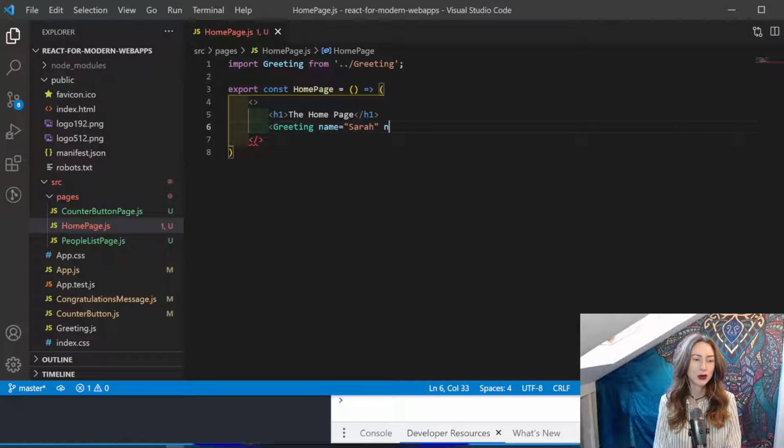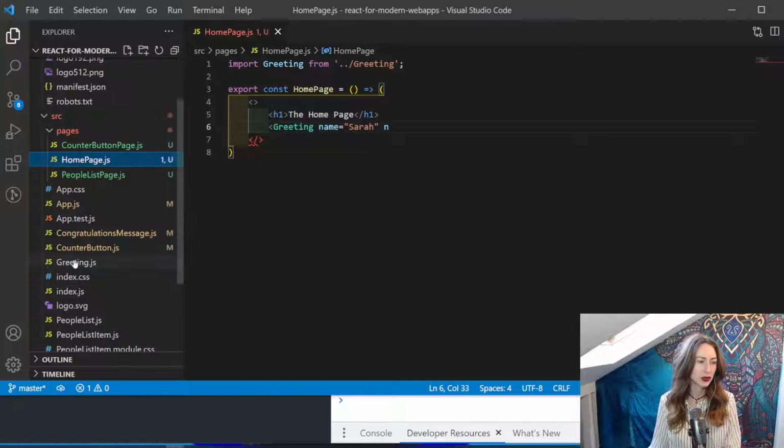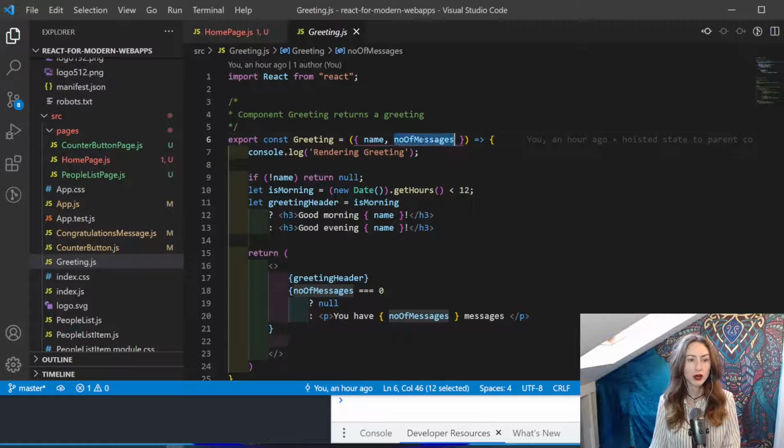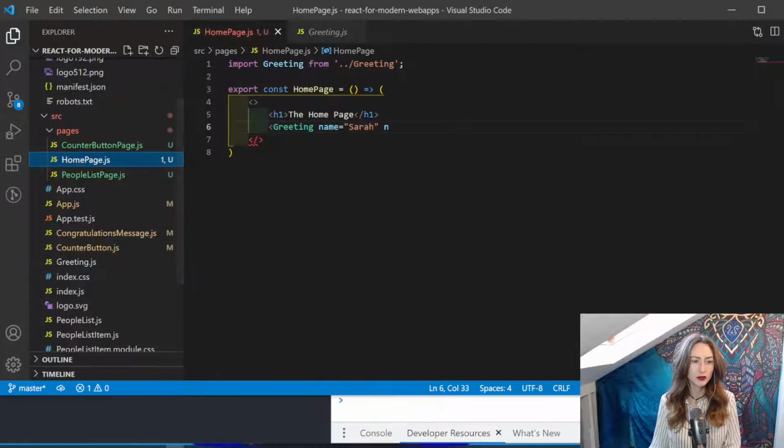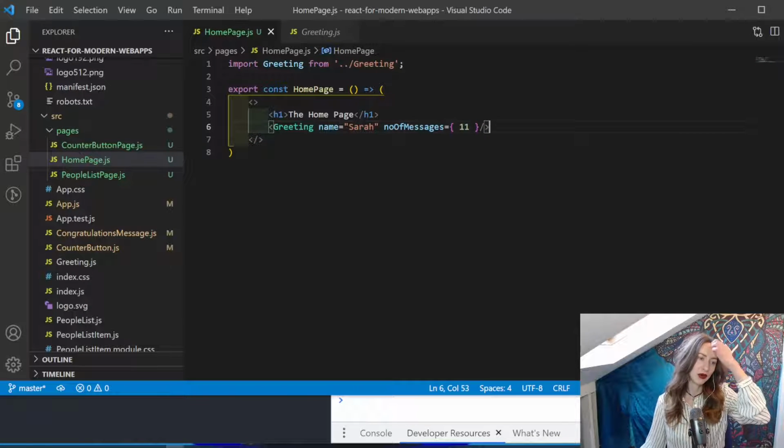And also the number of messages, which is how we're expecting that to come into our greeting component here. So we need to pass that in as well. So number of messages, and we'll just equal this to 11. New number, new day. So let's save. Perfect. And then we'll set up our other ones as well.